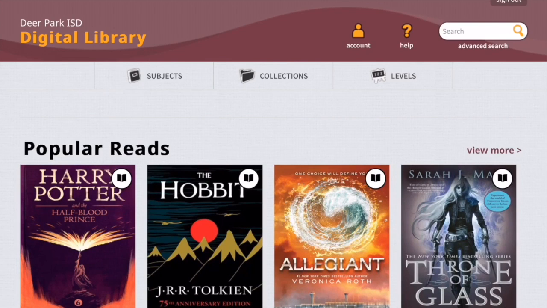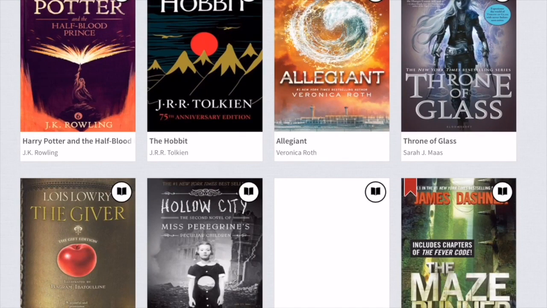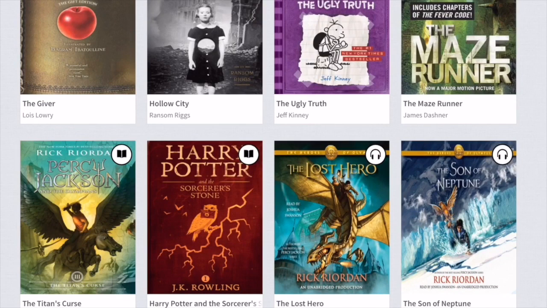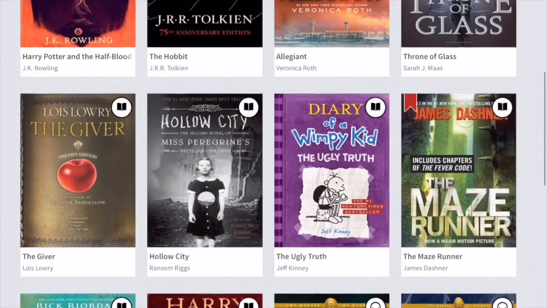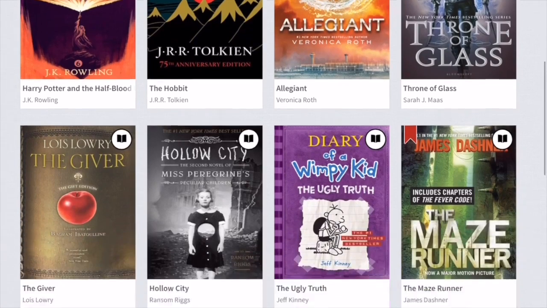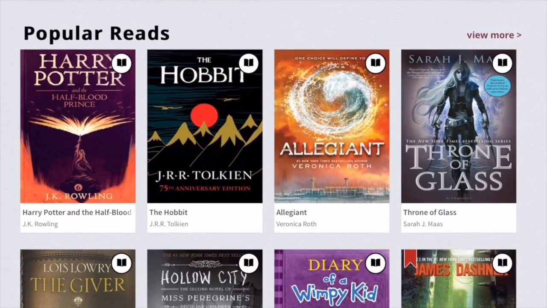When you're in Overdrive, this is the screen that you'll see. It will show you a variety of different books, and you can tell several things by looking at the books on an Overdrive screen. First of all, I can tell which books are available and which books are already checked out. All of the books that we're seeing here are available. There is a round icon in the upper right-hand corner of each book jacket, and if that icon is dark black, like each of these is, then that means that all of these titles are available to be checked out. If it's a faded gray, that means that title is currently unavailable to be checked out.